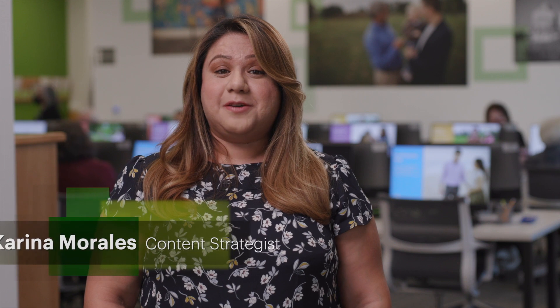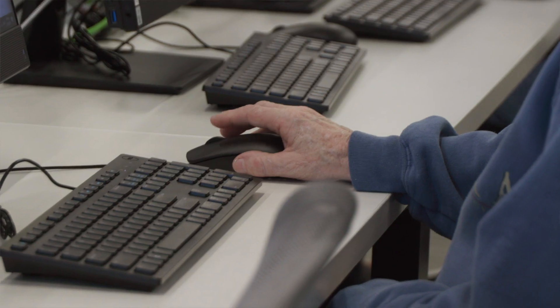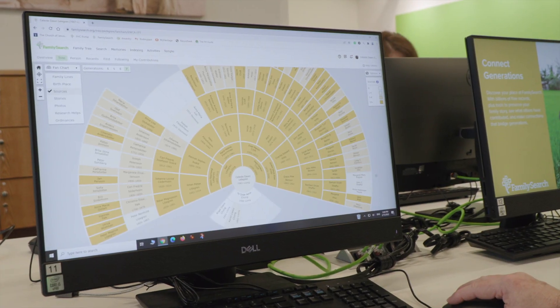As this technology improves, its application will naturally expand, eventually increasing FamilySearch access in all areas of the world. The Spanish language baptisms are the main collection that has been published through Handwriting Recognition AI. What's exciting about these Spanish language baptism collections is that they span 500 years and they tend to be the records that are more difficult for our volunteers to index. That is why having the computer assist with indexing those makes it so that our volunteers can focus on the records they can do more easily and continue to put out more records for people to find their ancestors.